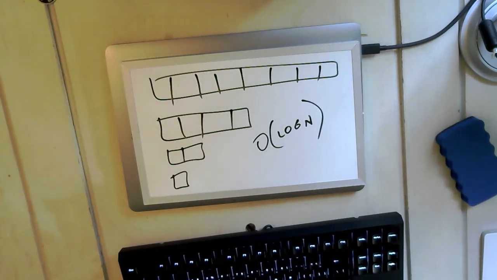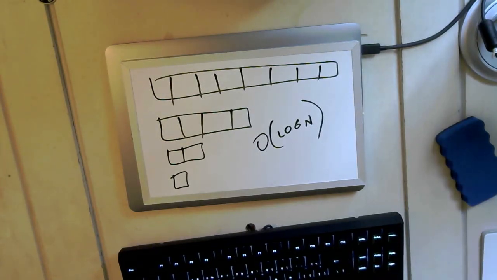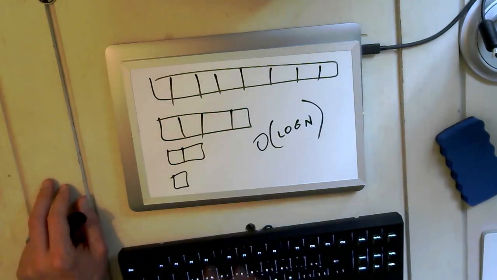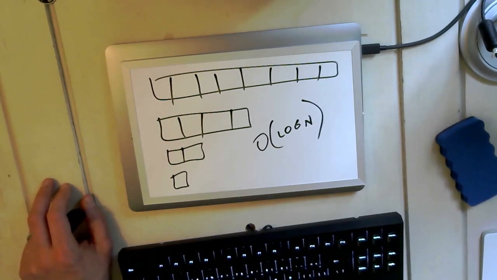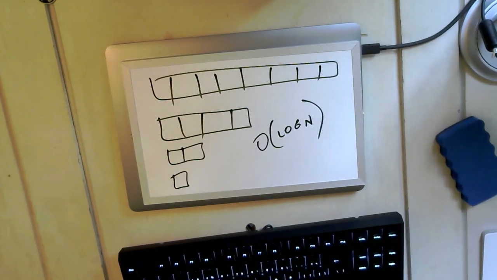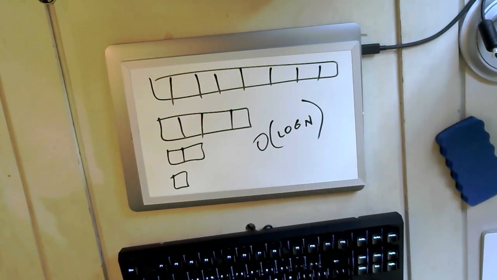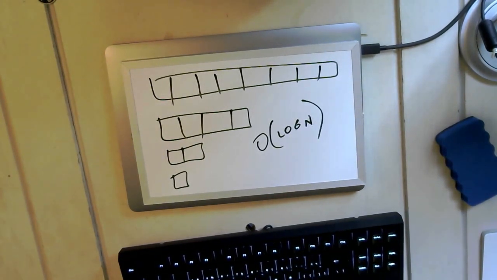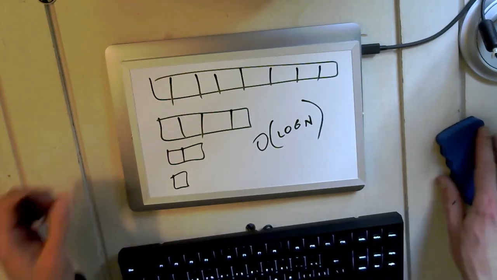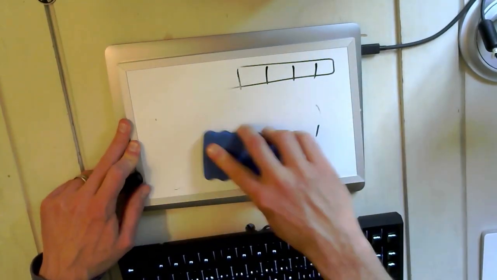As you're going to see in another video, this is why, for example, a dictionary maintains things in sorted order. You may already have implemented an algorithm like this on a dictionary if you were looking for a word. You open it about halfway, look at what page you're on, before or after, halfway, before or after, and you can do that same algorithm on a dictionary. It converges pretty quickly. At some point you get to the end and you're flipping through pages because you're not a computer and you don't do it all the way down. But a computer would, and it's quite fast. So let me walk through another example just to finish up.